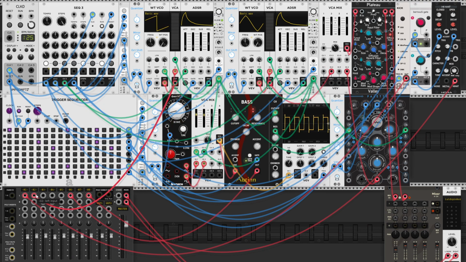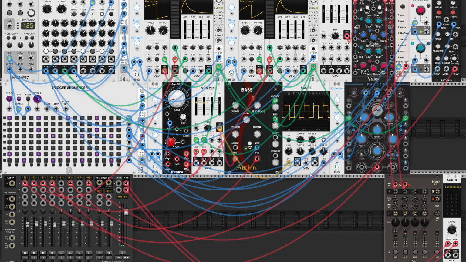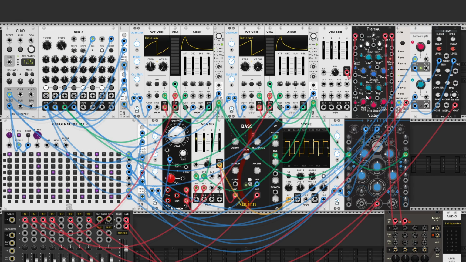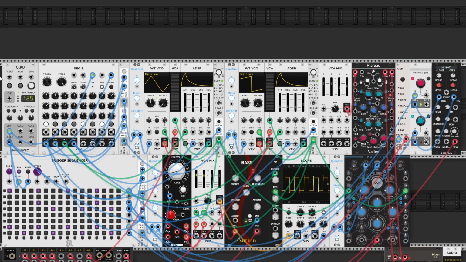Our first oscillator voice, our second oscillator voice, our third oscillator voice. Do we have everything? Yes. All right. Yes, we have everything. Is it already connected? All right, let's see how it looks.